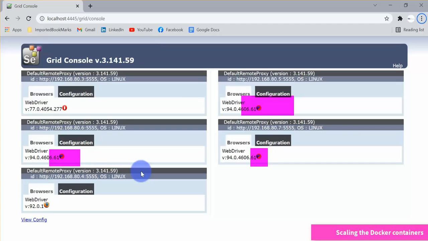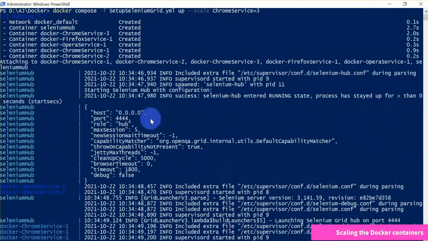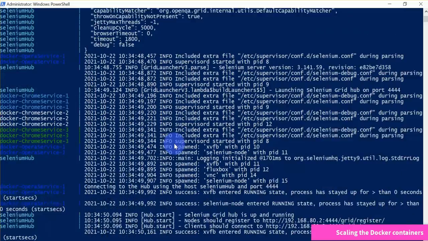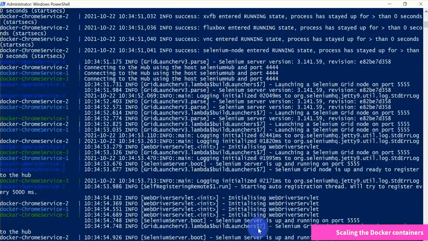While creating and starting containers from this Docker compose YAML file, we have used this scale flag, and we have provided which service we want to scale. So I want to scale this Chrome service, and you just have to provide the value. So it's a very simple command for scaling purpose as well, very easy to remember. Docker compose -f, the file name you want to run, and this scale flag, and provide the service name and the count. Okay, so similarly, let us run for the Firefox and Opera.